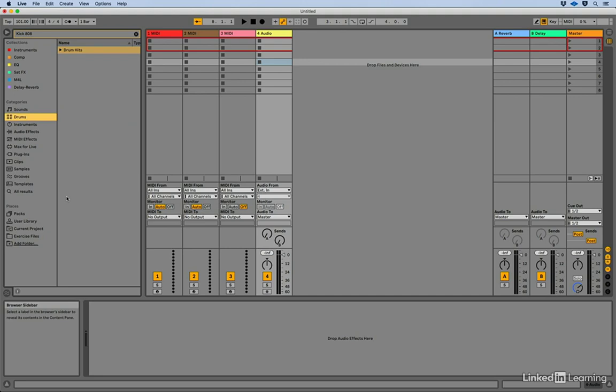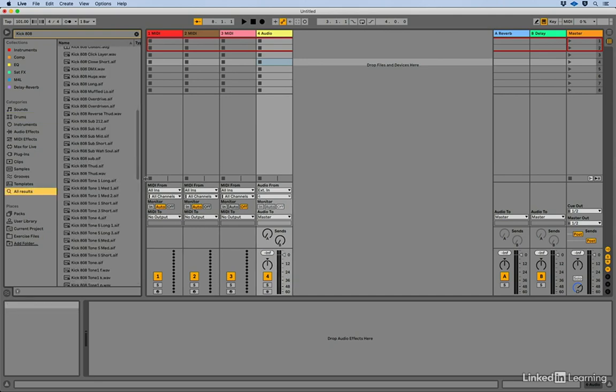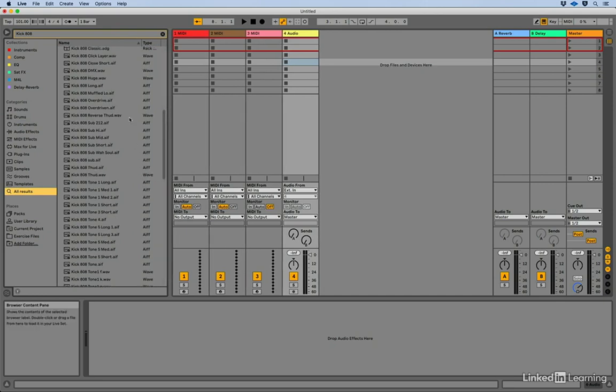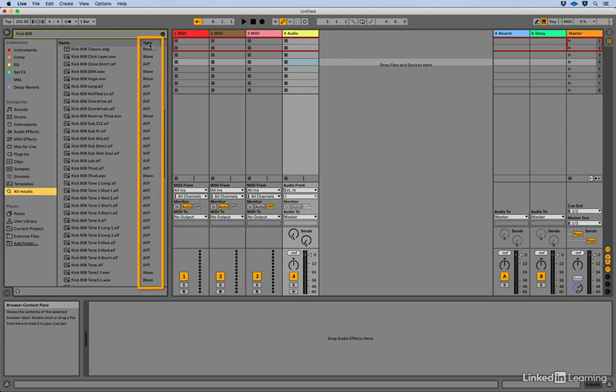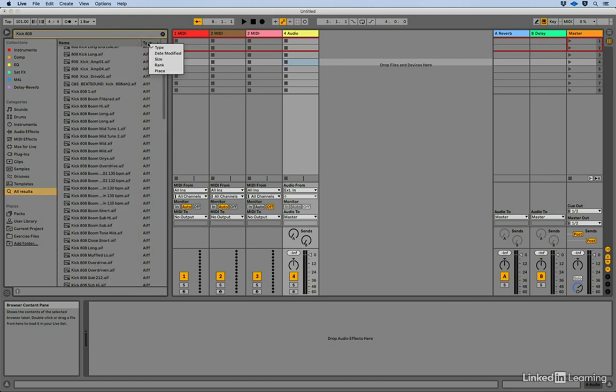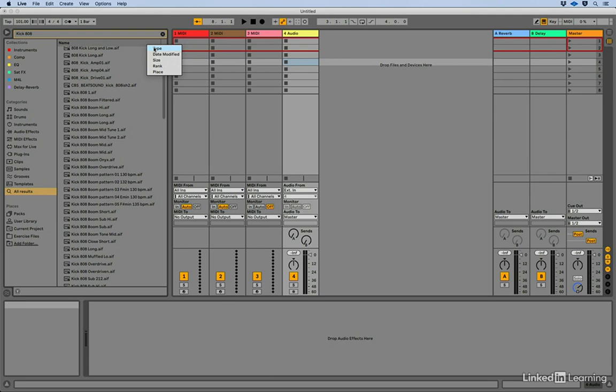Now let's go into the All Results area and let's see what's there. Because here we can have all kinds of stuff. And I've also pointed out that when I'm working in the browser and in the content pane, I like to show a second column. Now, if yours is not showing that, remember that you can just right click over here. And if I click Type again, it'll close the column. And let me do that again. And now I can choose that one.